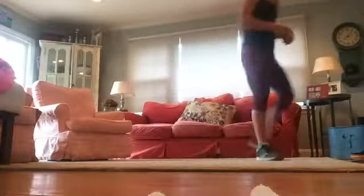Four more. Good. And three. Two more. Good. Knee lifts. Here we go. Change it to a knee lift. Bring those arms overhead. Just get those body parts moving. Maybe you're sitting at a desk all day. Just get it warmed up.